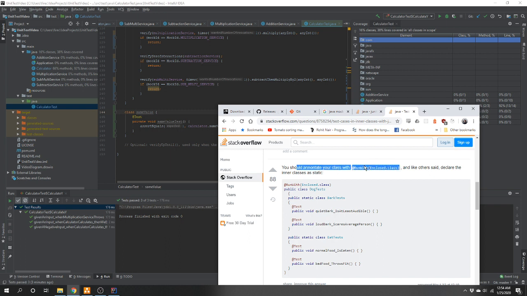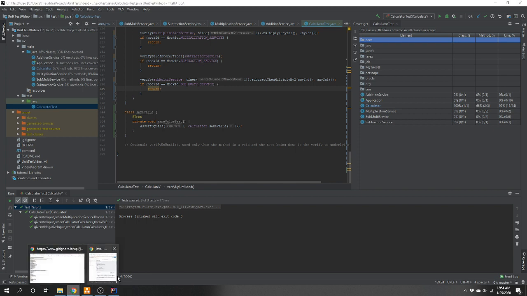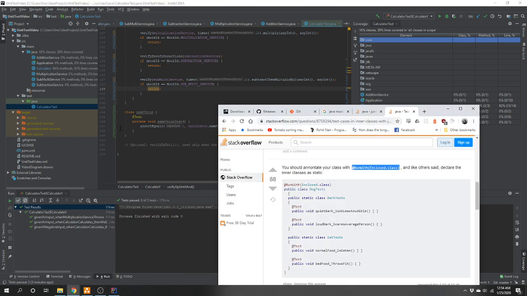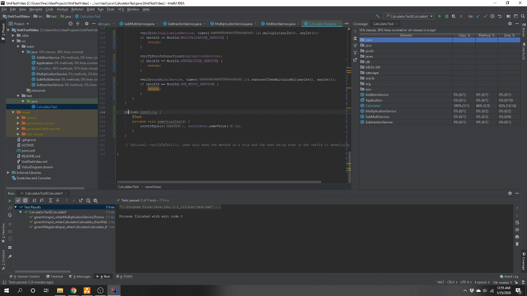Oh, yep, it's this annotation. So this needs to be a public static class.